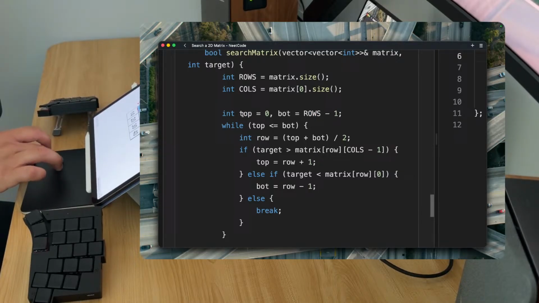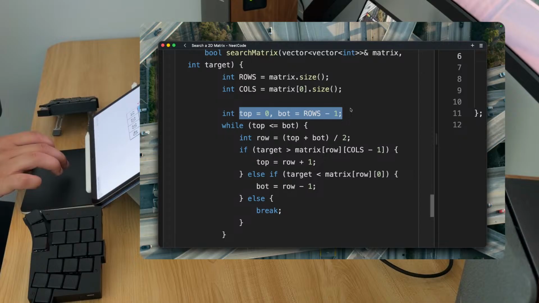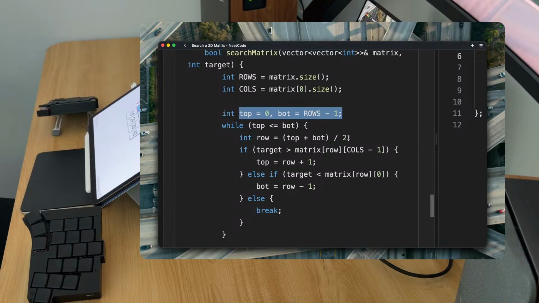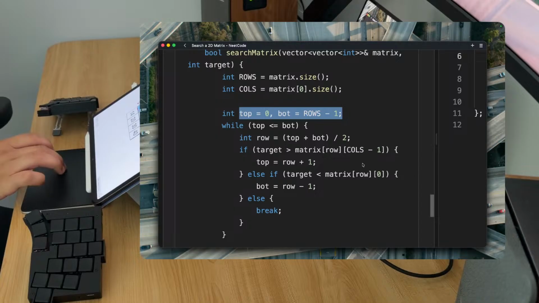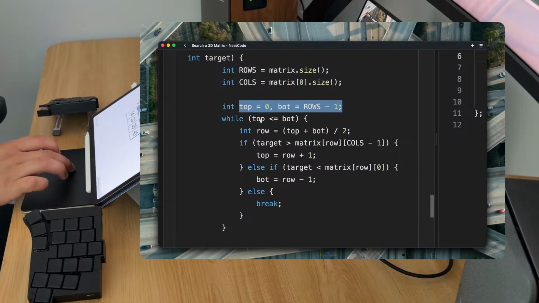Okay, I don't quite understand this part. Is it because we're doing like a binary search? We're doing a binary search for the right row to search. Okay, that makes sense. So while the top.